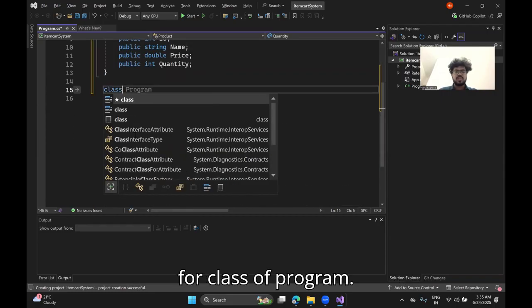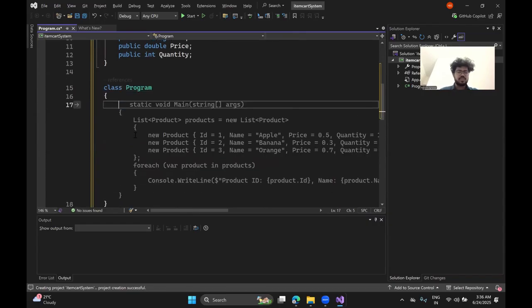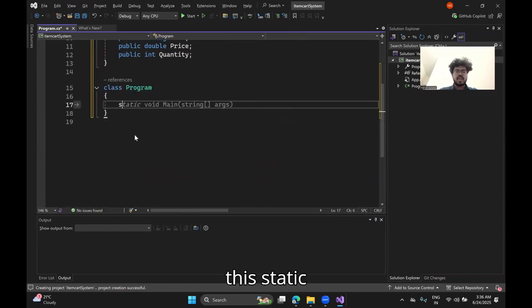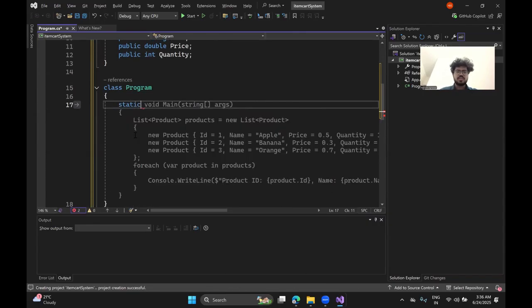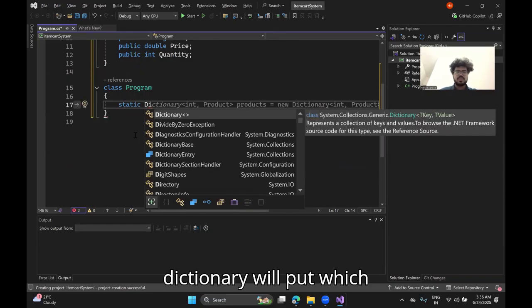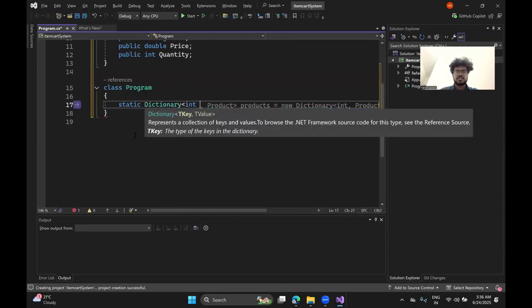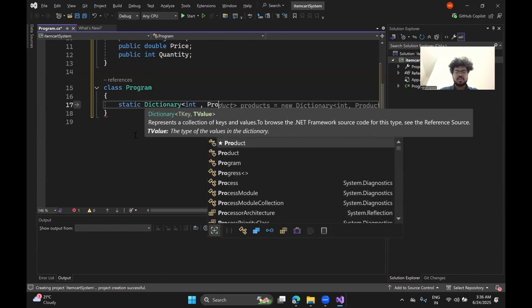Now let's go for the class of program, which has the static dictionary, which has an integer and a product.